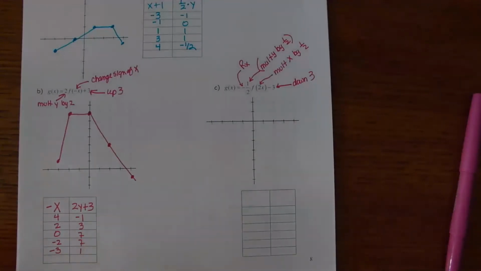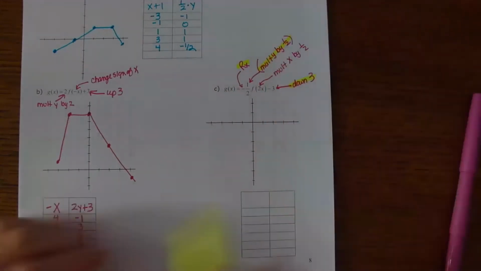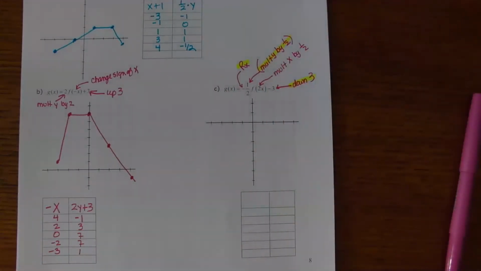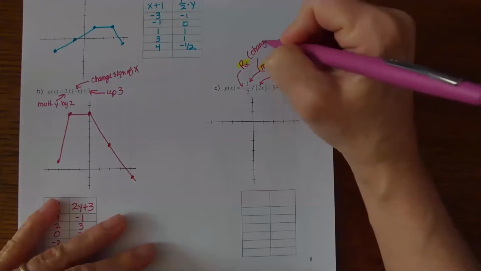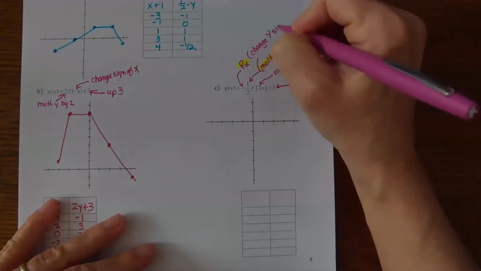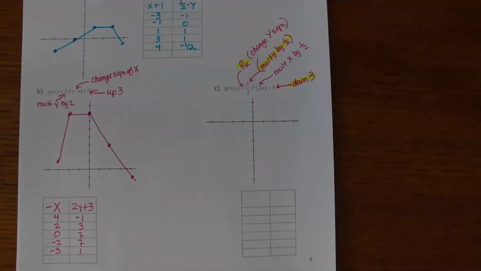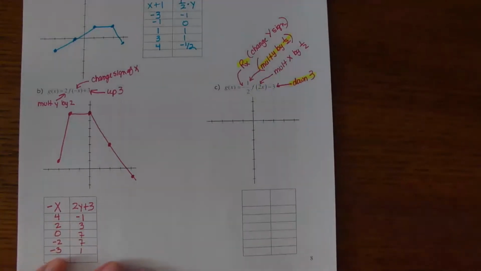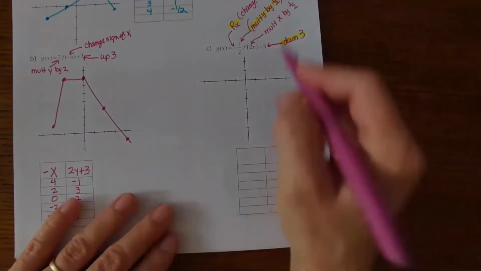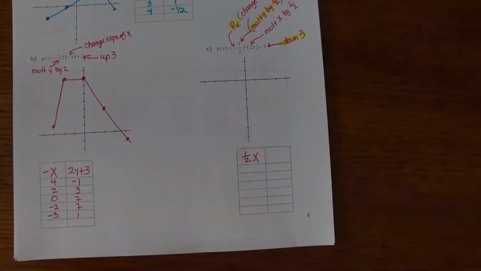So if I want to be very careful, these things all affect the y, don't they? Here we change y sign. So those three things all affect my y values, and just this one thing affects x. So write down what you need to do. Multiply x by a half. So tell yourself what you're going to do.